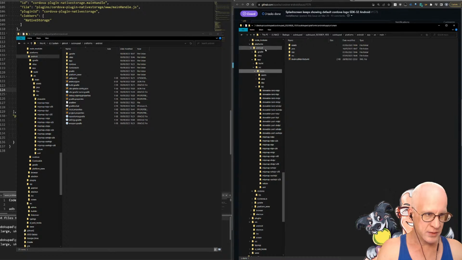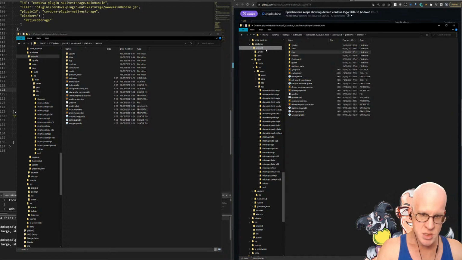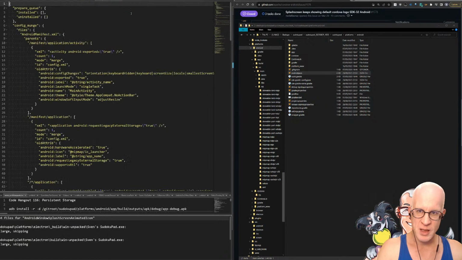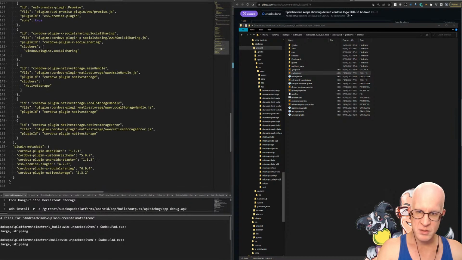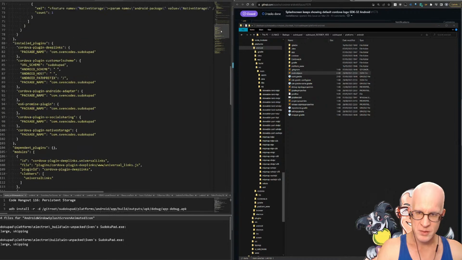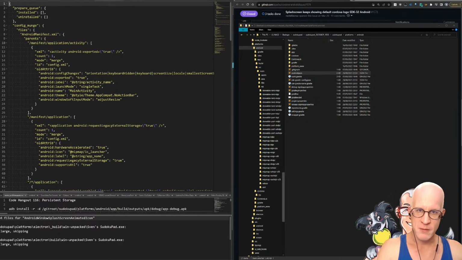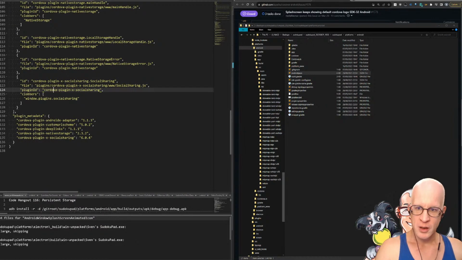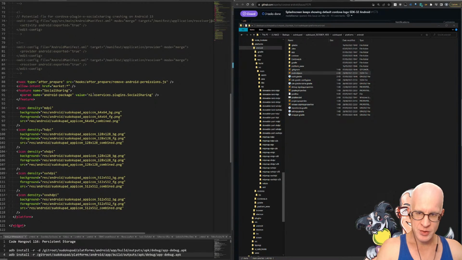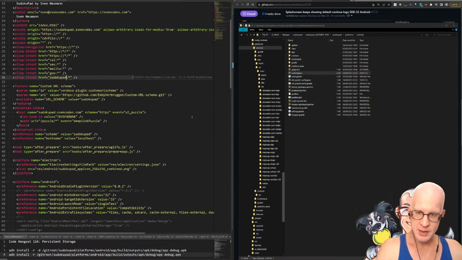I don't know what the difference is now. I don't see it in properties. Yeah, but it's gonna be something like Android JSON. I don't think so. Yeah, this doesn't look like it has anything like that in it. It should definitely be something in here, no? And this is the stuff that hasn't changed.